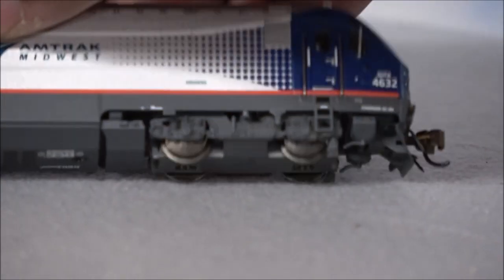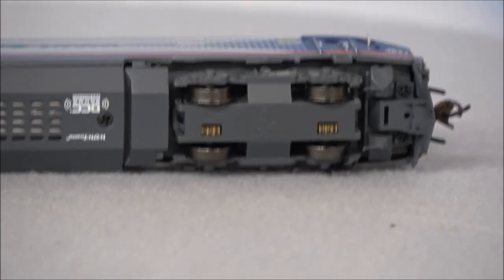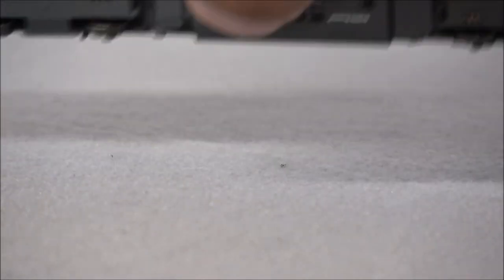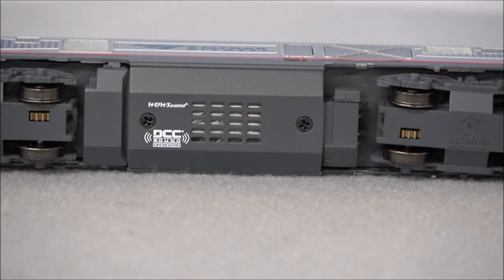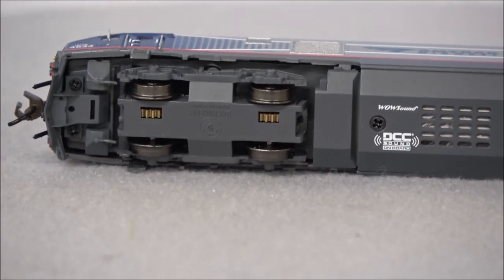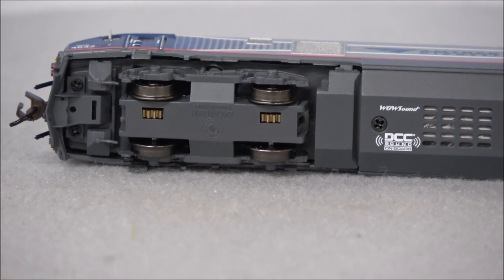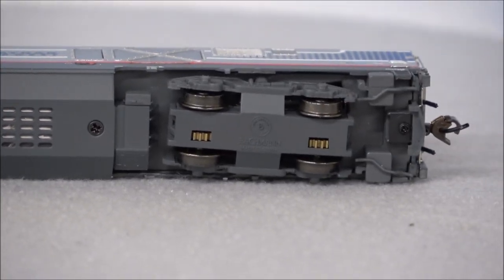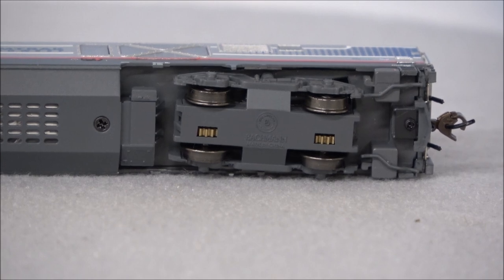And I will also flip it on its other side so you can see the underside of the locomotive. You've got DCC sound value. It's kind of flipped. I should put it this way, I guess. You can see the WoW Sound logo. And that little area there with the grates is for the speaker, so that you can have sound coming out. You can see just the bottom of the gears located there on the gear covers of the wheels. But you can also see some of the underbody detail where they're running some of the plumbing to make that look realistic as well, here and here. So pretty cool. Let's get this on the track and see what it's about.